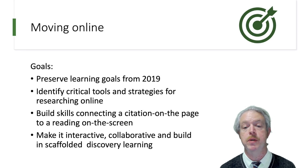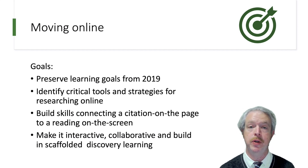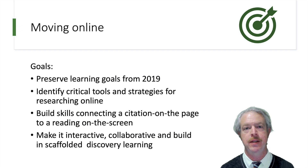The focus on working with reading lists was important to us because it helped prepare students for tracking down the readings they would need in the first few weeks of their classes — a key skill they could use very early in their university career. It would give us the chance to introduce them to how to use the university's authentication system, UTORID, give them exposure to library resources like the library catalog and the HathiTrust Emergency Temporary Access System, and learn how to read a citation and understand the elements that would make it easiest to find the resource online. It was just as important that students have something active to do and that we preserve the social connection that comes from working collaboratively as a team.